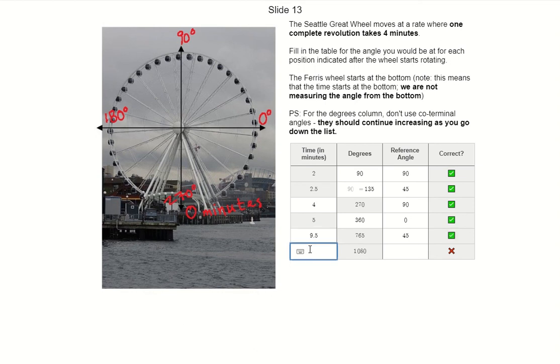And then the last one, 1080, is a multiple of 360. 360, 720, 1080. So that's going to be right here. And we saw 360 here is 5 minutes. Plus 4 minutes would be 9 minutes at 720, plus 4 minutes would be 13 minutes at 1080. And then for the angle that makes, we already saw that this is a 0 degree reference angle.